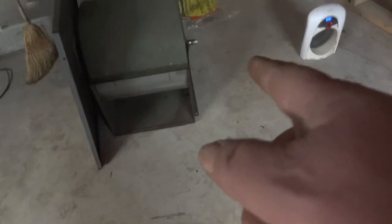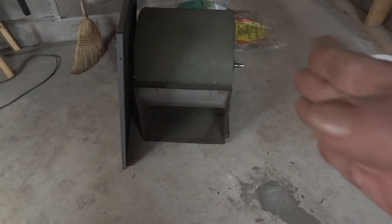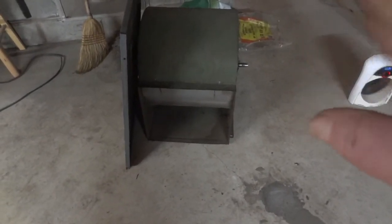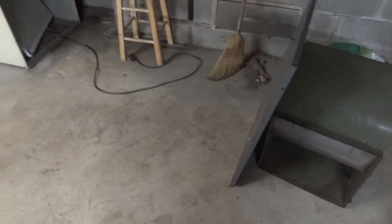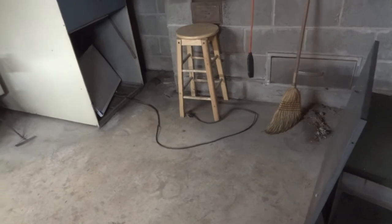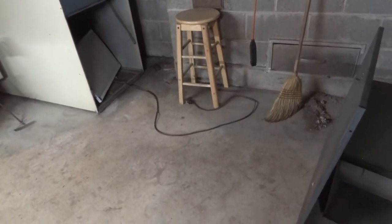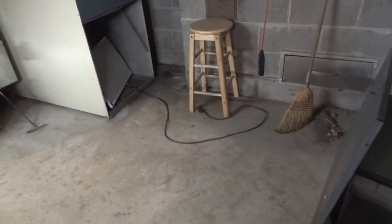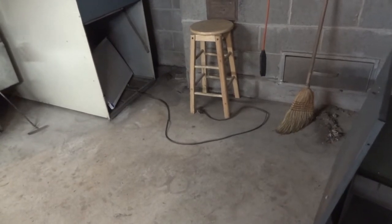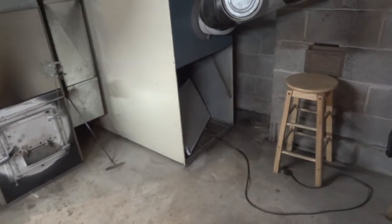So what I'm gonna do is make a box like that, and then I'm gonna louver it down or 45 it down to a smaller size and make myself an angle that I can take that blower that's in there now, because I actually prefer the two-speed blower. It's got about 5 or 6 taps on it, which means from low to medium high to high, you know what I mean. You step it up till you're going the fastest the motor will go.